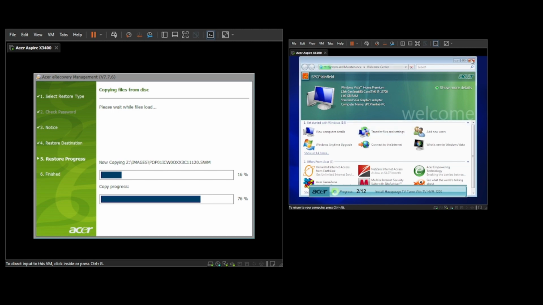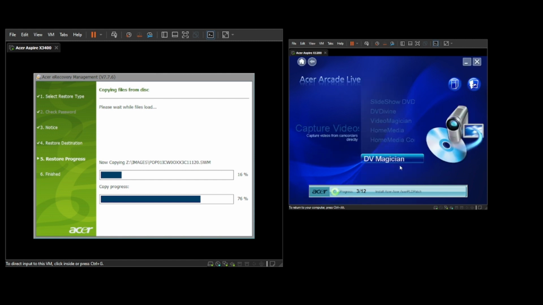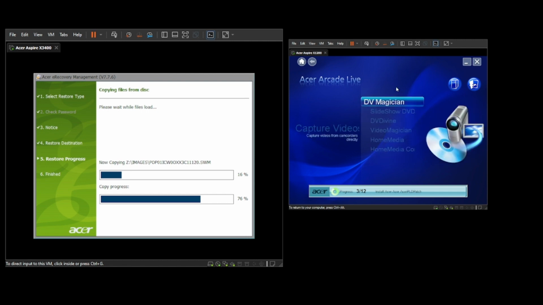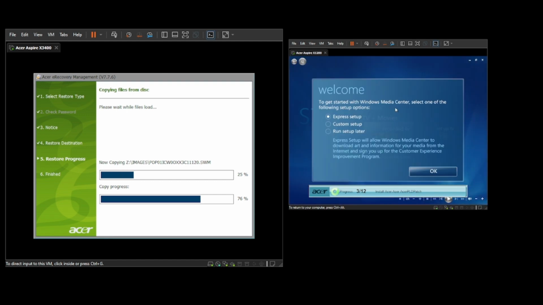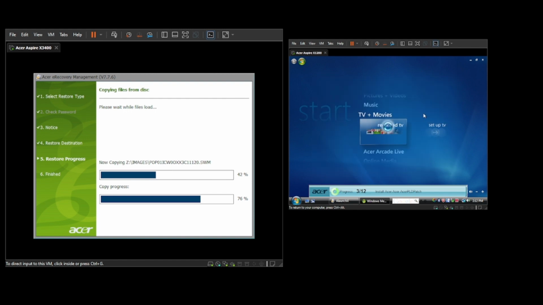And there's the Welcome Center for Vista. So apparently I believe Acer made their own media centers for this kind of platform. However, there's no way we can actually see them. So it looks like both Acer Arcade and Media Center open at the same time, with Acer Arcade being the higher priority.